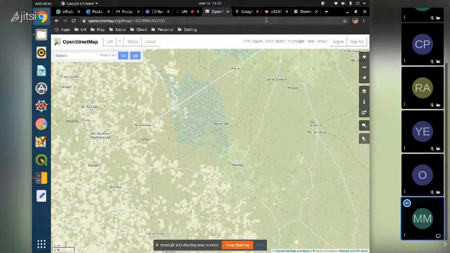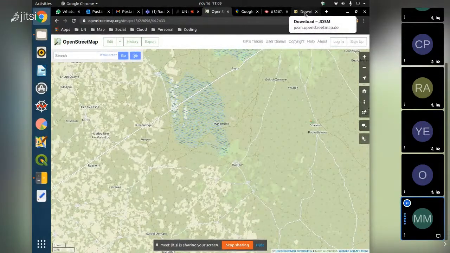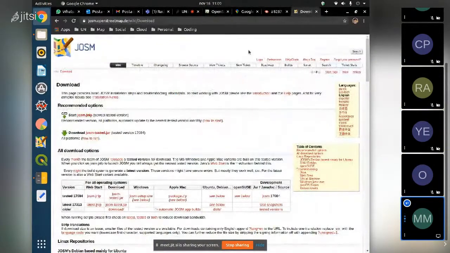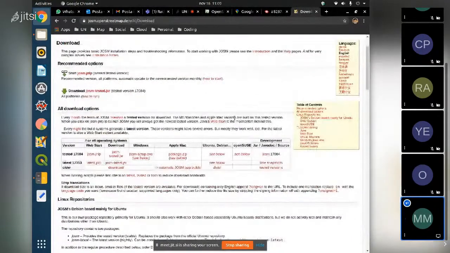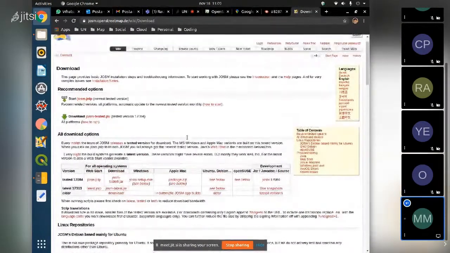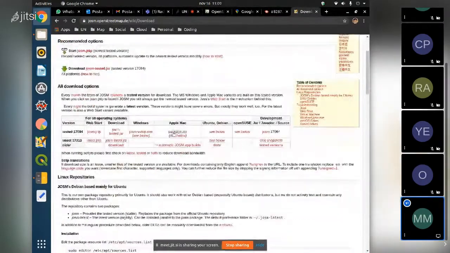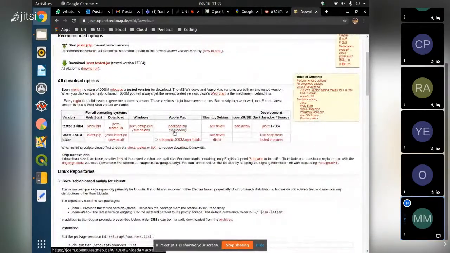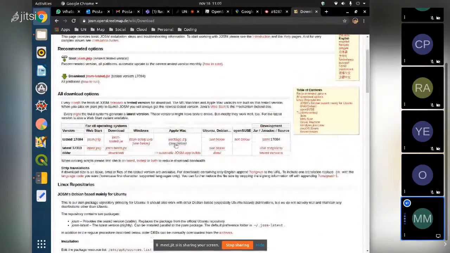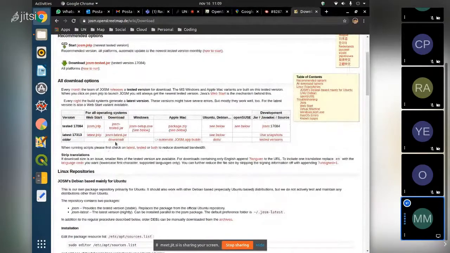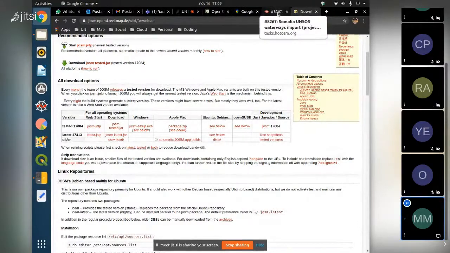Okay, so maybe we can do some practice. I don't know if you have JOSM installed. JOSM is one of the editors you can use in OpenStreetMap, and we use it most of the time. It is not for beginners, but it gives you all the possibilities. It's very nice to use, and very complete, also for doing difficult things. Maybe we can jump into that, Rachele, and try to map something.